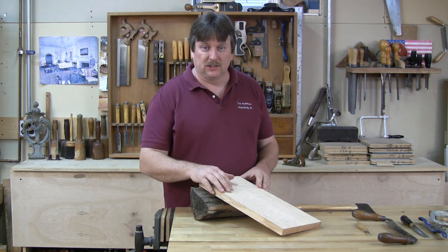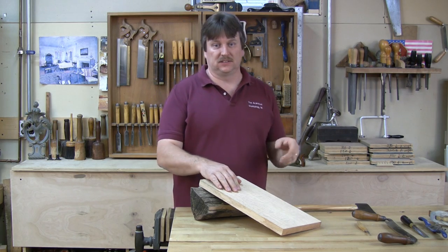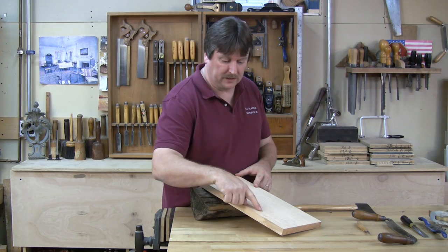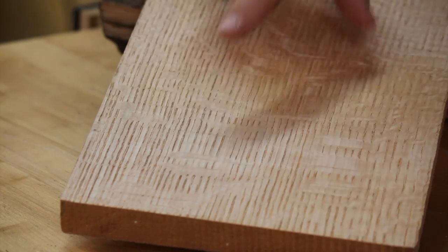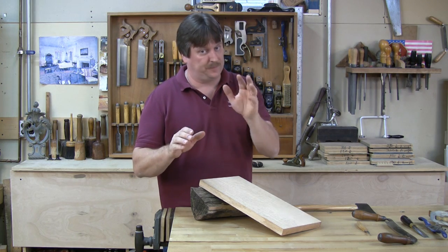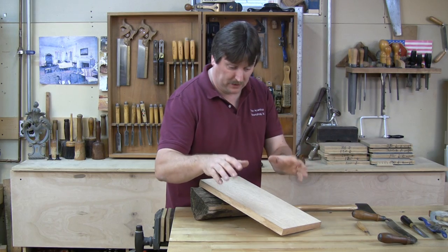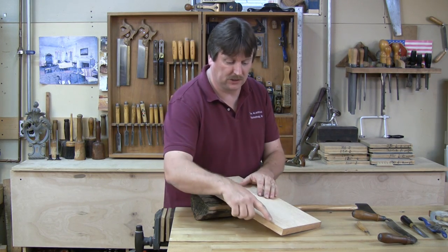So what I've got here is just a little piece of quarter sawn white oak. This is going to make it really easy to see how those straws are lined up. If you start to look right in here, you can see that each one of these lines that you're seeing is part of the annual growth ring structure of the tree. Now, we didn't go over a whole lot of that. We will at some point in the future. Just trust me on this. There's a structure to this. We're trying to figure out the direction of the straws at this point.